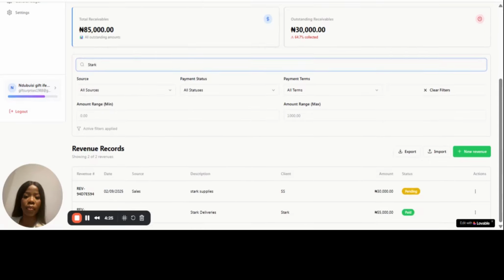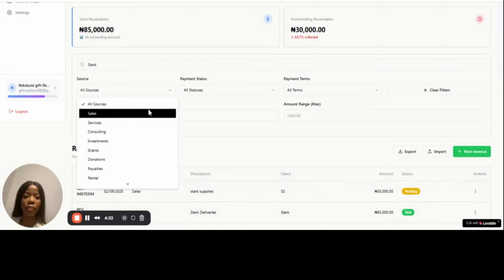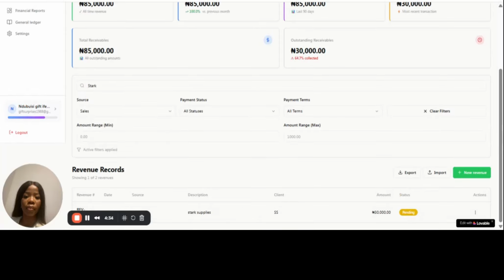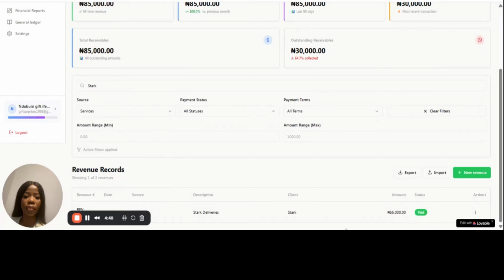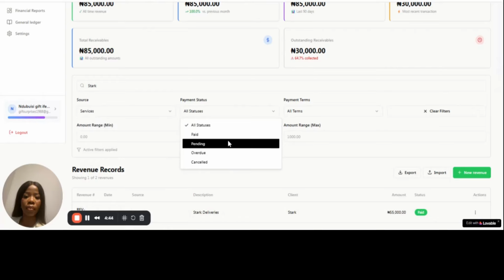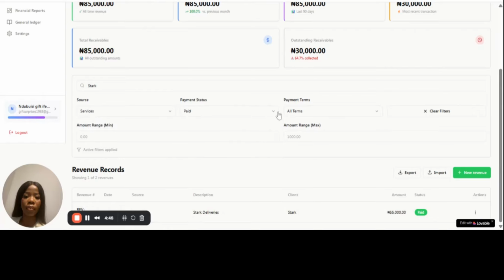Once you search via the client's name, you will see the description, the revenue records there, the sources, which is sales. You can see it has filtered out sales, while we have services also here. Also, the status: if it's paid, you see paid. If it's pending, you see pending.